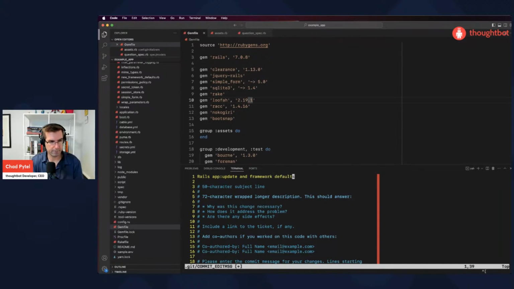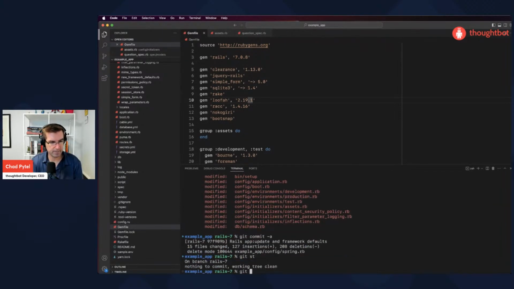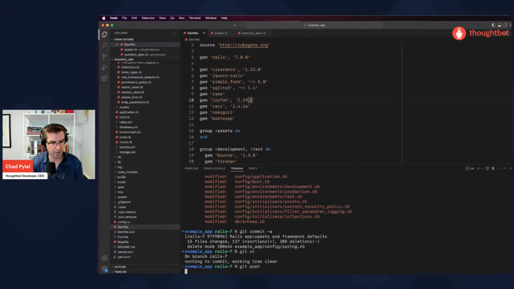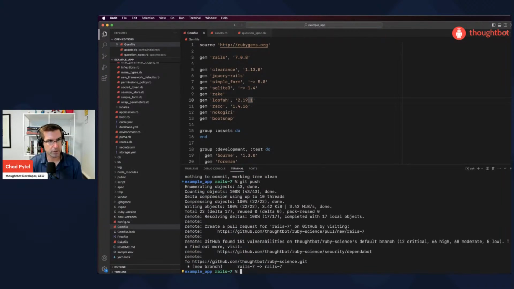Okay, so we're now on the framework defaults and we ran app update. We can push that branch to make sure our work is secure. We do have that one spec failure.